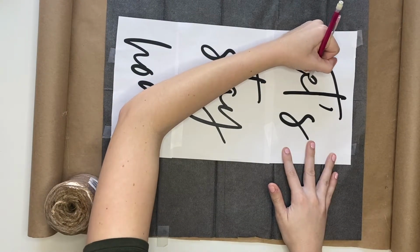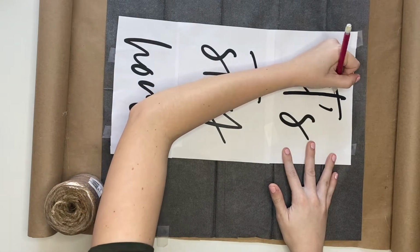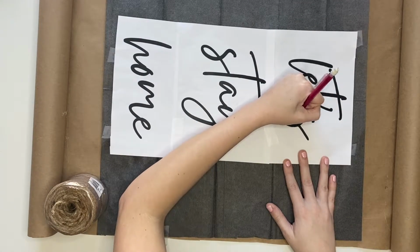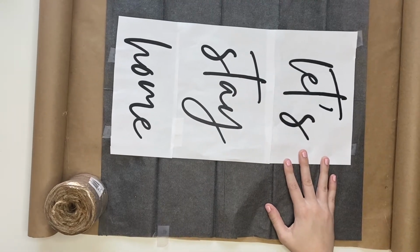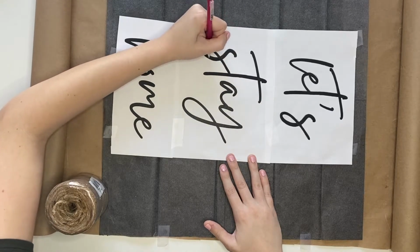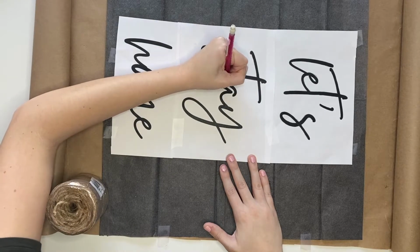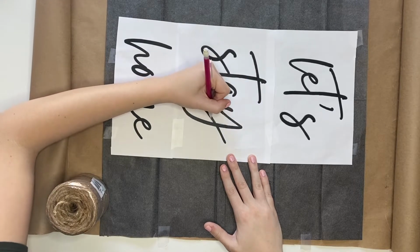Once you are all set up, you will then start tracing your template. And so you will take a pencil, and since these letters are more like bubble letters, or a little bit bigger, you're going to want to make sure that you trace both the inside and the outside of the letters. And just make sure you take your time and follow along the lines. And as you do this, you will be transferring your letters onto your craft paper.